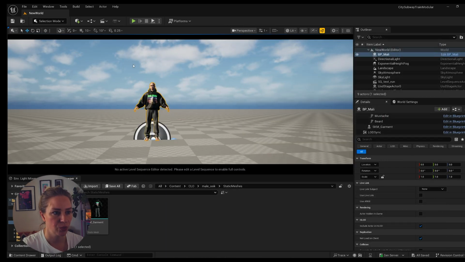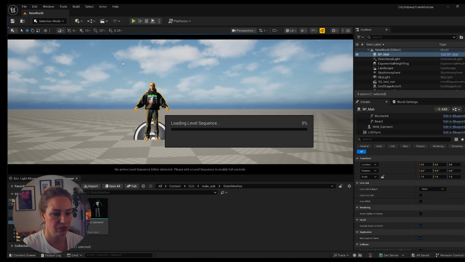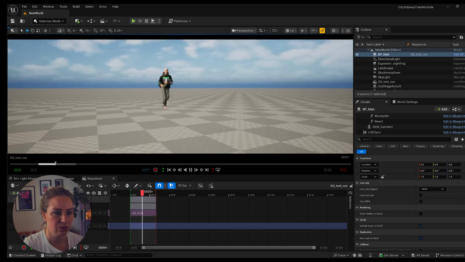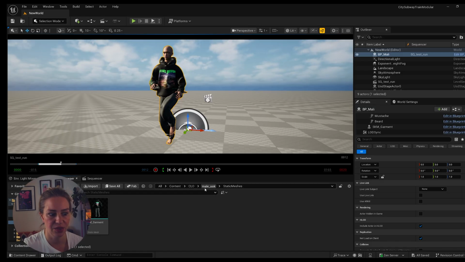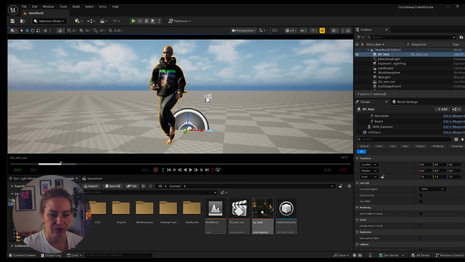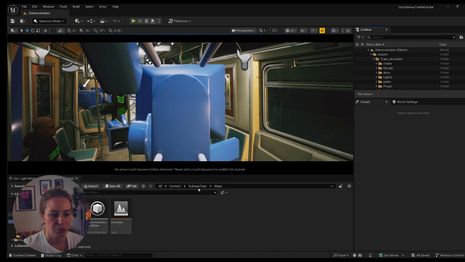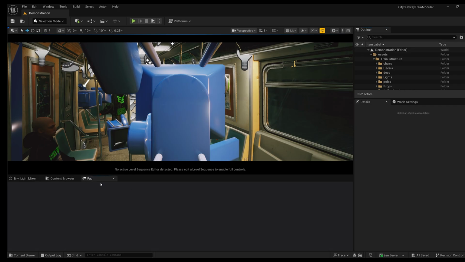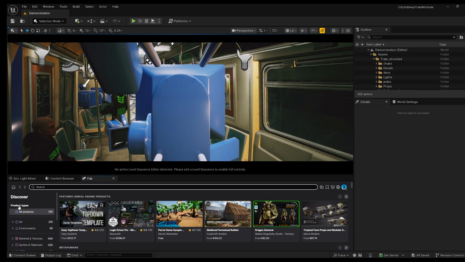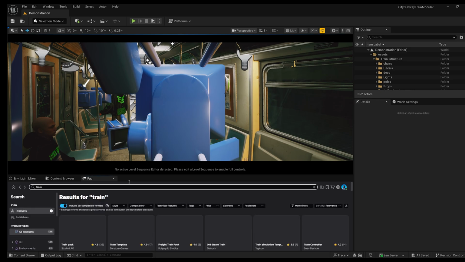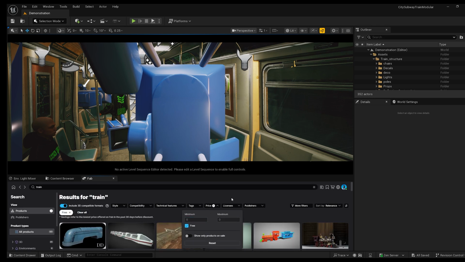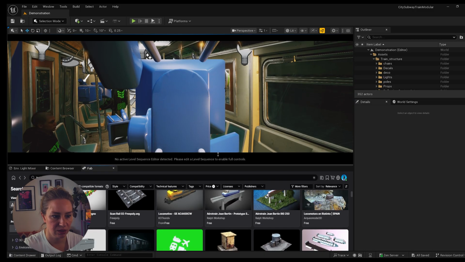Now to check if the garment is working, I create a little test sequence which I called run. As you see, this one is kind of rigged. Just what I wanted to show is in this showcase I created this using this subway train project, which you can find on the Fab library for free. So just to give you an example, you go to Fab, which is a little button here, and then automatically the shop is opening and you can type in train, and if you even want to specify it a bit further, just select free under price, and then I make this a bit bigger and here it is.